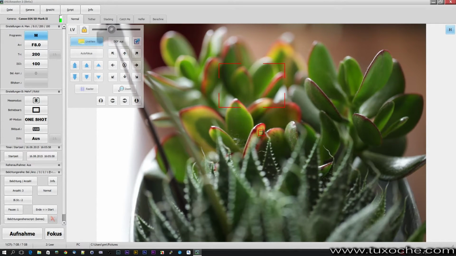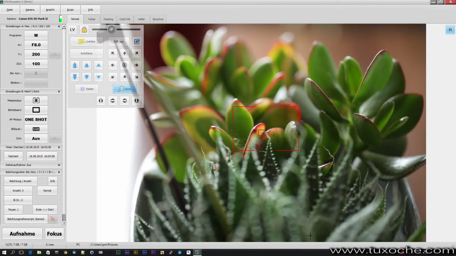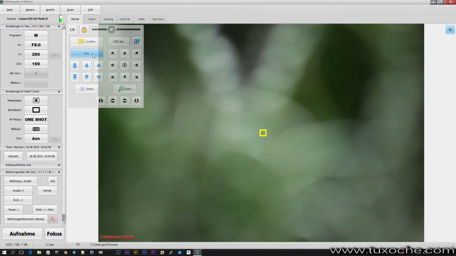You can focus by double click, enlarge the scene that is already in focus. Quit the zoom mode and go to another part of the scene like this one, and do autofocus.